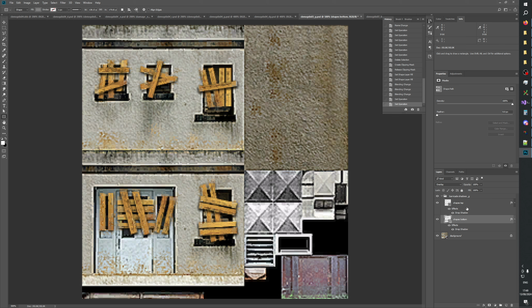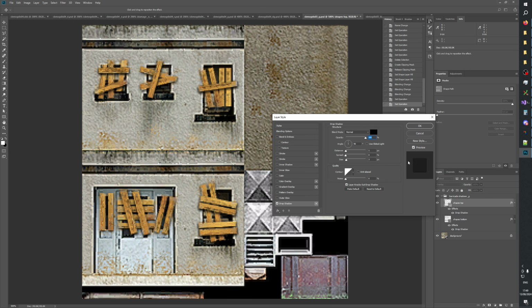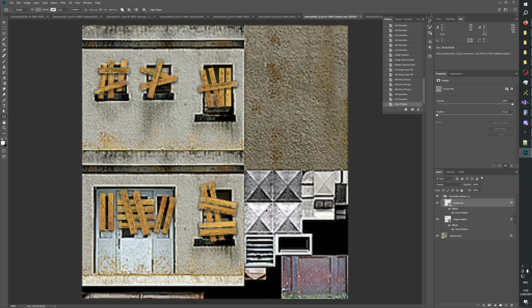But okay, maybe we can just live with the double shadow. It's not a big deal, I guess. And we just make it a bit weaker. 50% maybe. Let's see. Yeah, maybe we do that. It looks good enough, I think.